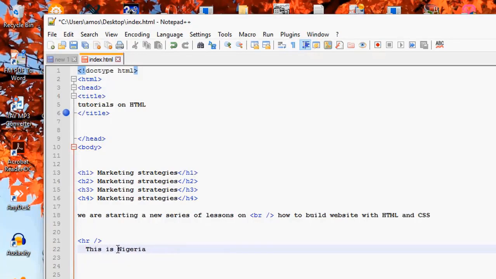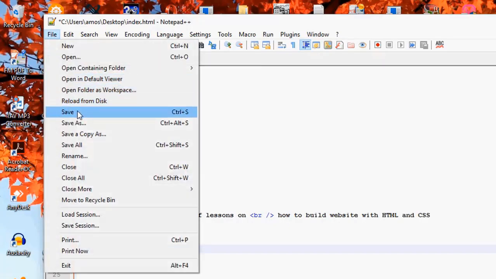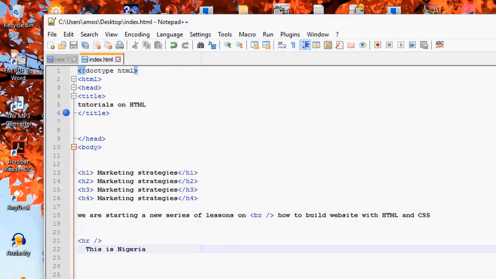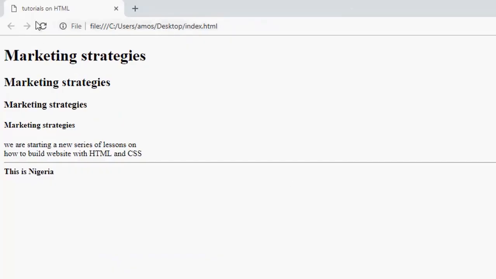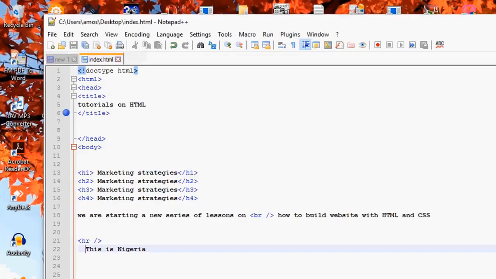Okay, let's save, and let's refresh. Now this is how the text looks without bolding. Let me insert the bold tag now.